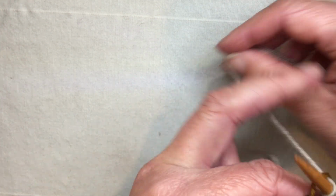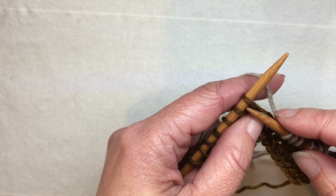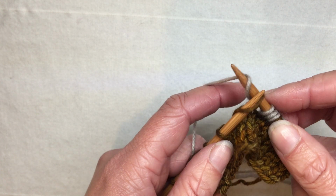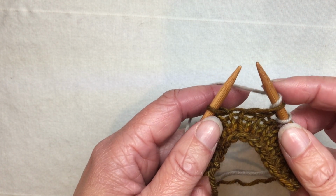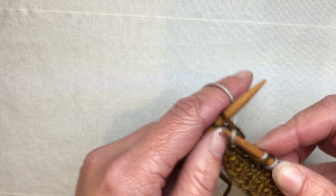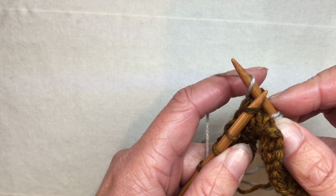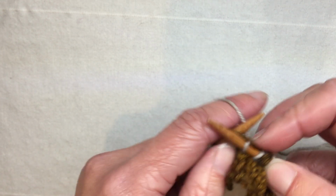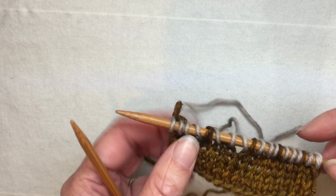Now I'm going to switch to have the yarn in my left hand so you can see what that looks like for folks who do that. So here I'm going to go in, I'm going to catch the yarn, and then the old stitch is going to come off my left needle, it transfers to the right needle along with my new wrap. Leave this here, resist the urge to fuss with it. And one more time, in, catch the yarn, take the old stitch off, and then I'm going to finish my row.